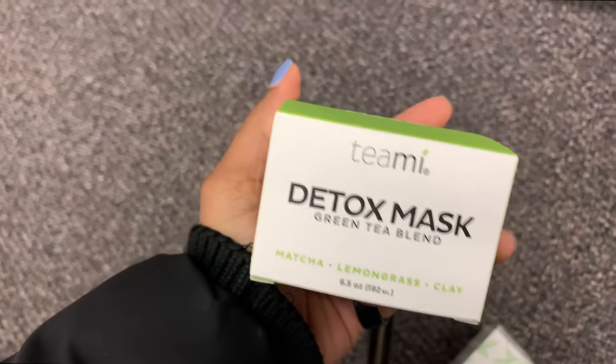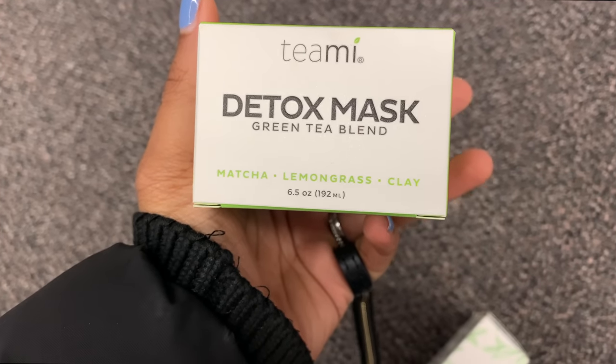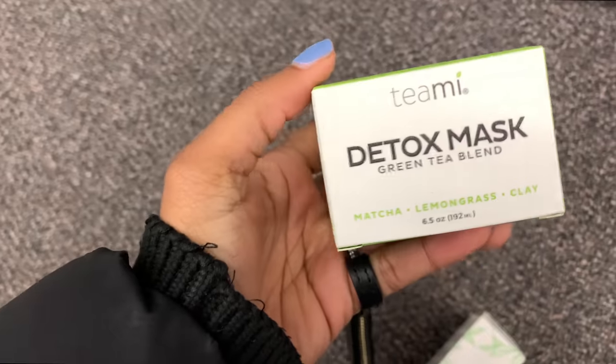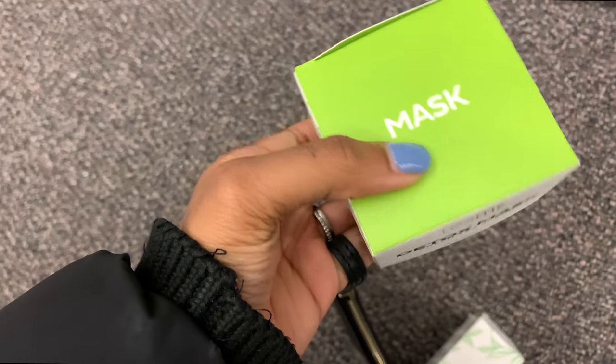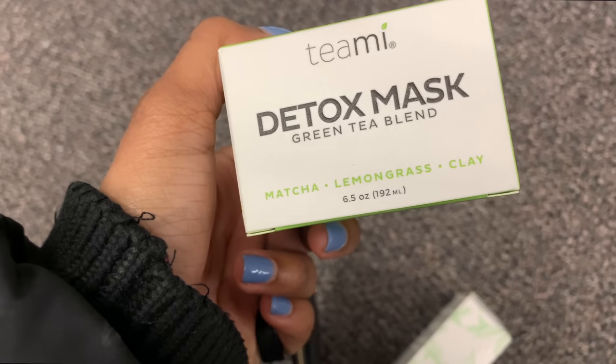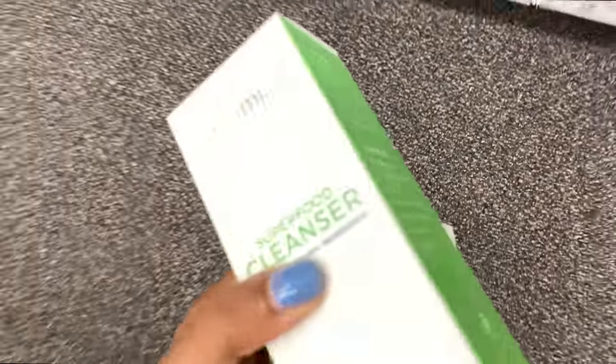And then I really came here for this detox mask right here. I've heard a lot of people talking about it, so I thought I'd try it. I already have a face mask that I get from Ulta that works perfectly fine, but I just feel like this one is gonna do numbers, and I saw so many influencers talking about this. So I'm influenced, and your girl is gonna try it. It has matcha, lemongrass, and clay. So that is the vibe. That's what we're gonna do.